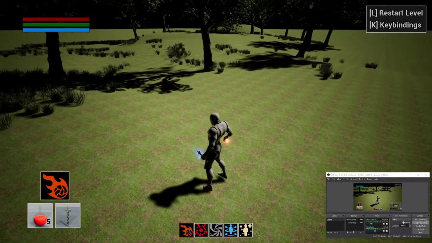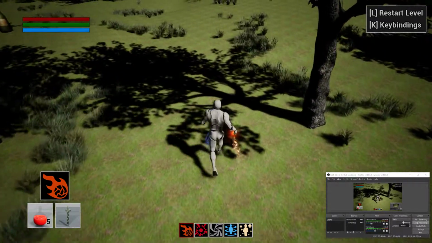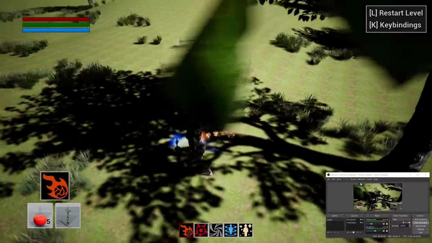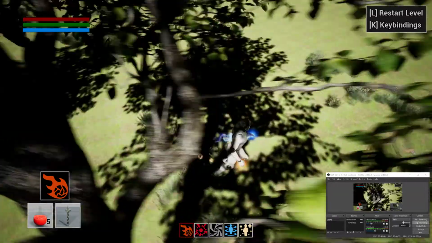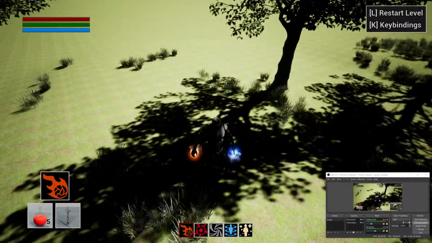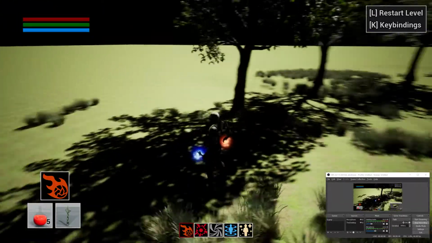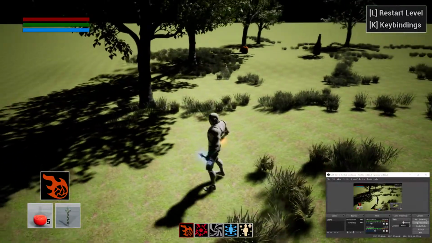Some of these shadows are not like the others. This shadow right here is a good old-fashioned shadow. It's exactly what we would expect. It rides up the landscape as expected, interacts with the foliage as it should, and it casts across the player as we expect a shadow would do. This is entirely dynamic lighting, so this is nothing special.